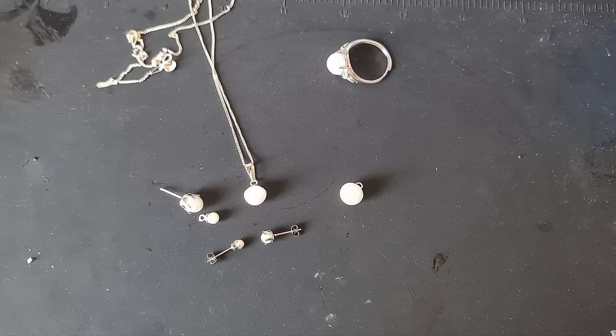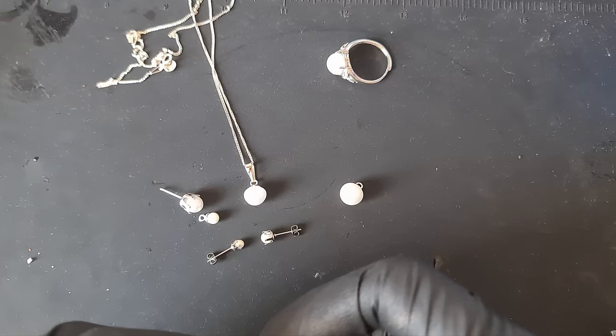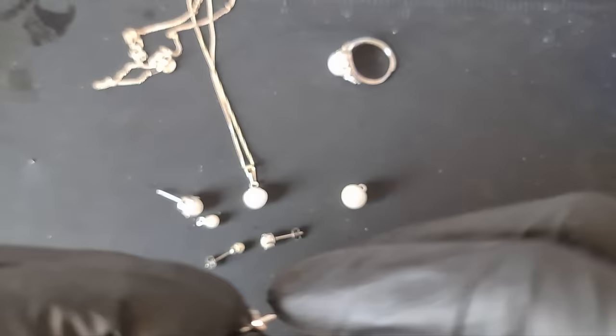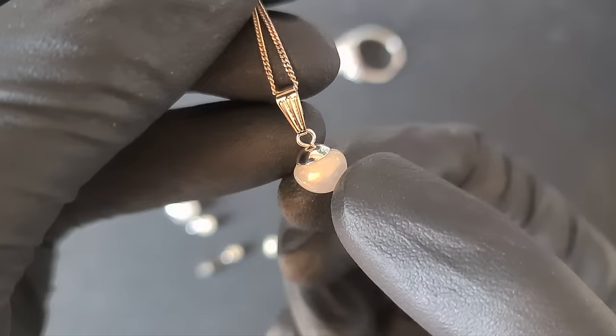Now, I ordered some of these bails. They come in two sizes, but I ordered the wrong ones. I should have ordered the screwing ones for a much better hold. These are just straight prongs. I don't really trust them, but I've done some anyway as an example. And this pendant, it's absolutely stunning, and that's on a silver chain.